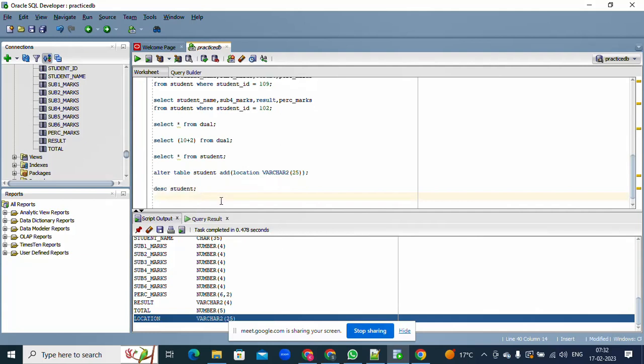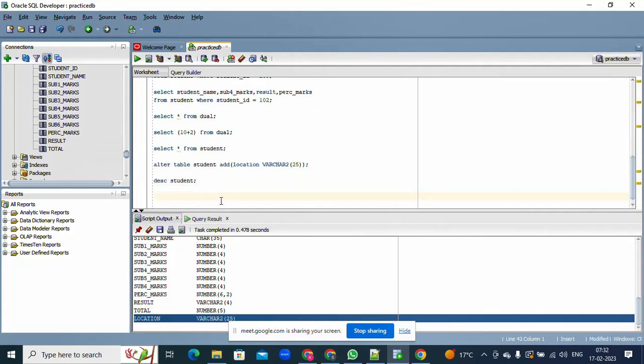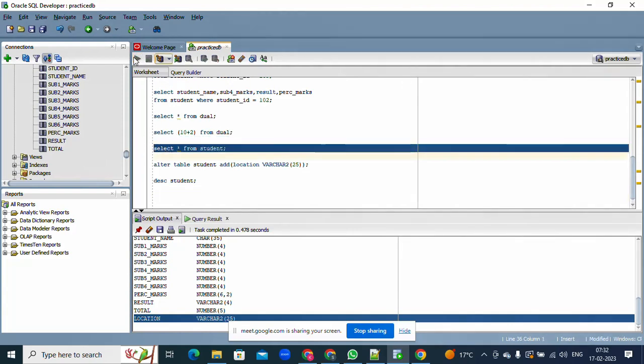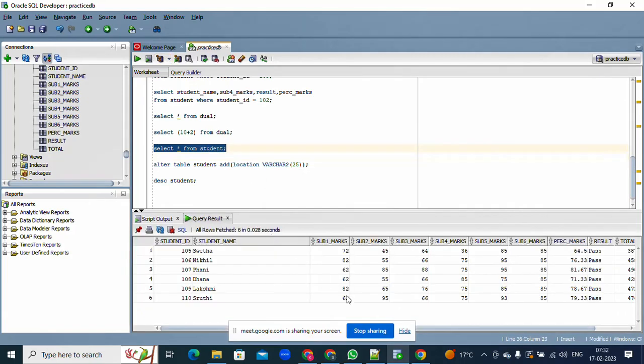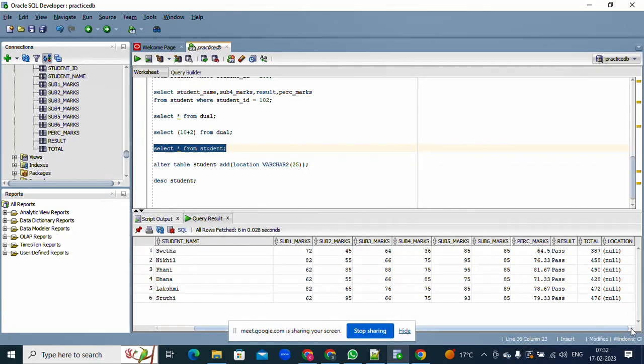And now if I retrieve the data from the student table, we can see here we have all null values.